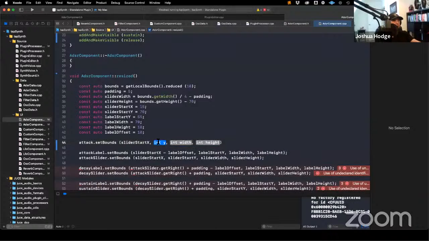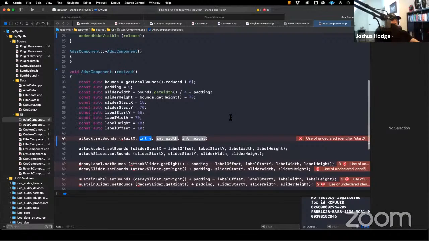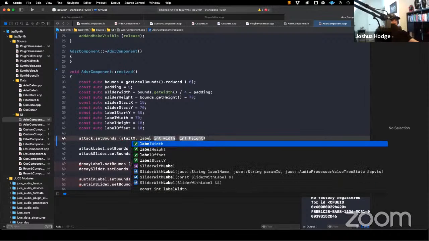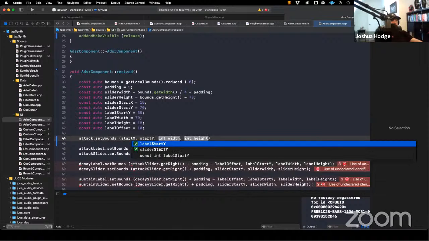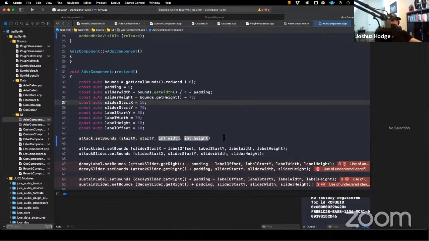And then Y will be, so I'll just call this start X. And then I'm going to get rid of label, so this should be start Y. So we're going to see if we can actually get this to work properly.